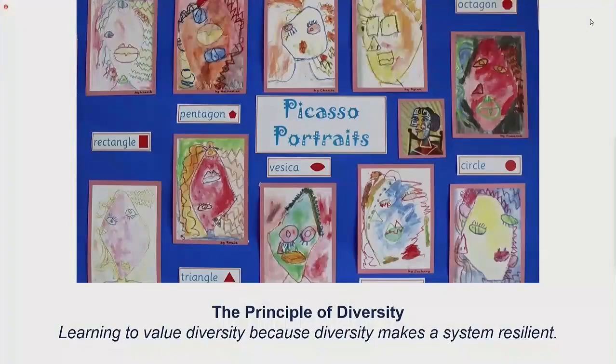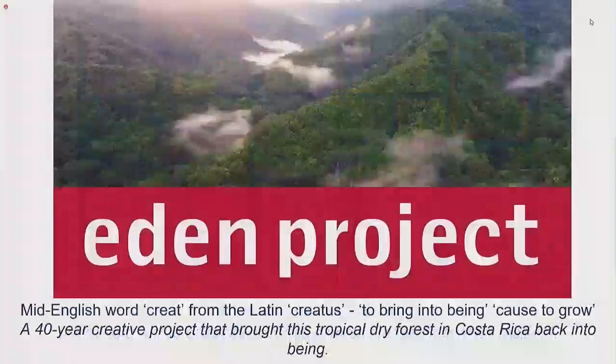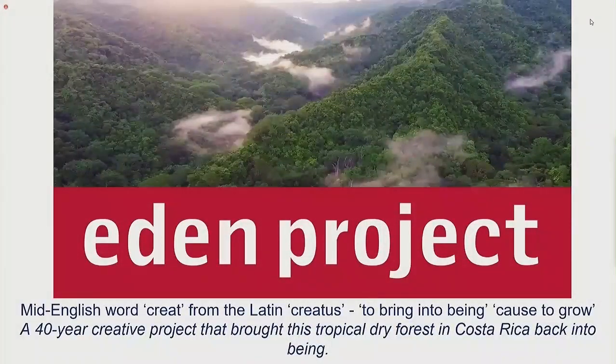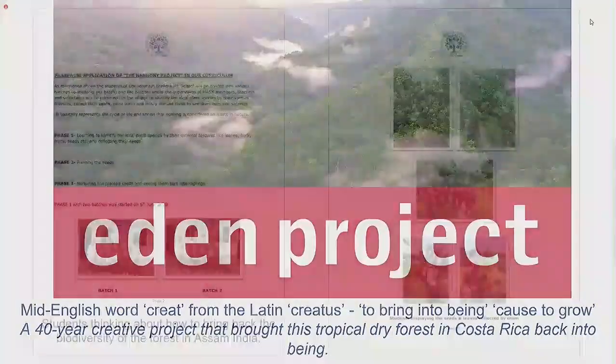We're increasingly aware of the diversity of one another, of neurodiversity, of the ways of seeing. We heard earlier from Bill about perspectives on things and seeing things in different ways. So we know the future needs to embrace this idea of diversity. It creates resilient systems. This is a project also in Costa Rica where a young man decided he wanted to recreate the rainforest, the dry rainforest there. And this has taken 40 years. And it's a wonderful example.